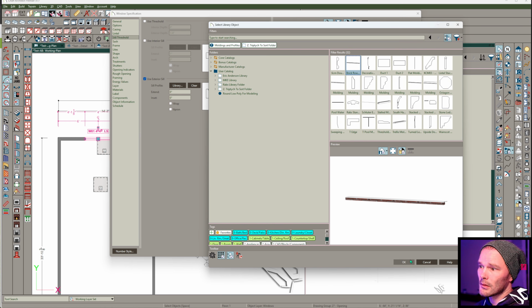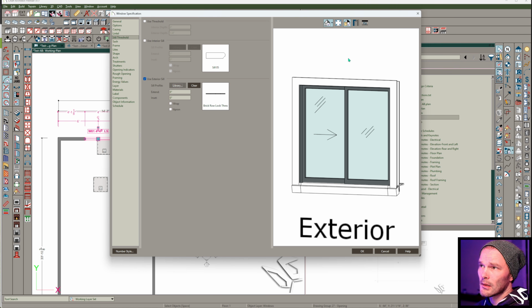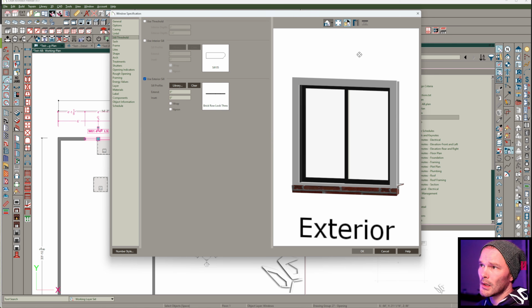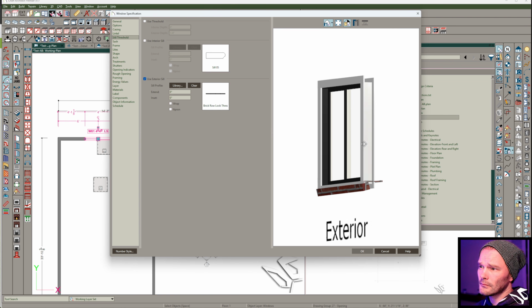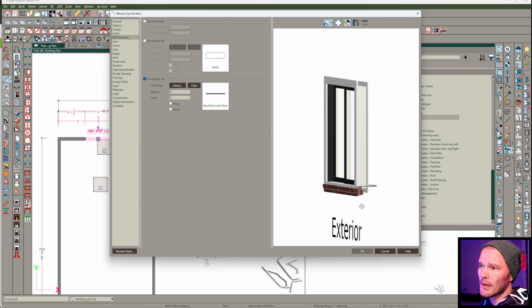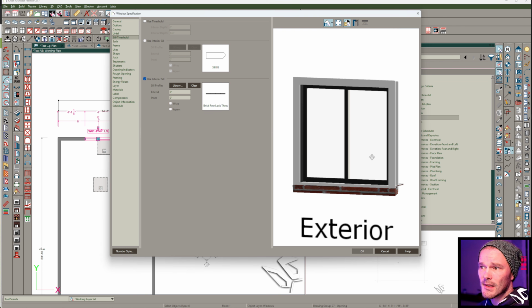Brick, row lock. Watch this. I want you to check this out in a regular standard rendering view. Look at that. Isn't that cool? Now I need to make some adjustments to this because this is built for a door threshold, but you know, that would be how I could get a brick row lock sill. I would just change the way the paint is, right?